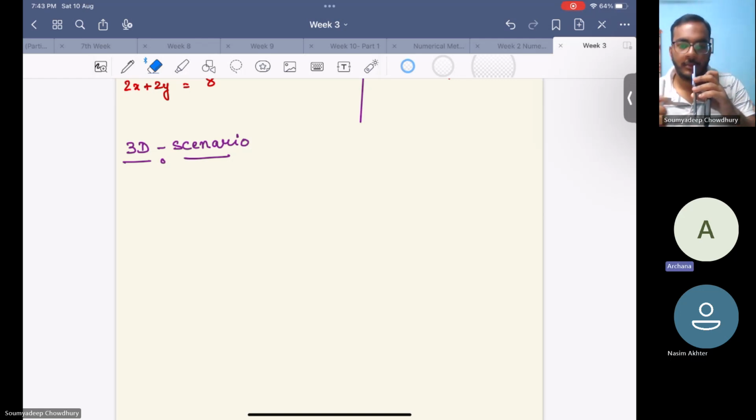Yes, you can see. So suppose we have three planes arranged in this way. These are three different planes which are parallel to each other. They will not have any solution because they are not intersecting anywhere, right? Now there can be different combinations. Suppose you have it like this. These two planes are intersecting, whereas this one is like this, right?